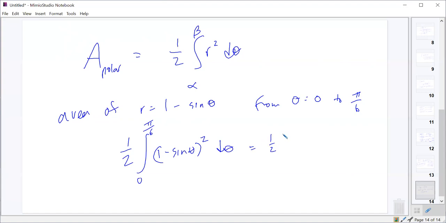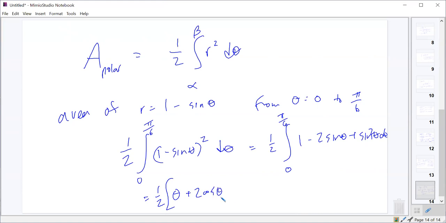If we want to, we can write all of this out. Oftentimes these become a little bit irritating, but it's probably important for us to at least have a vague recollection of how to integrate sine squared. So this just becomes 1/2 of theta, and our integral of -2 sine theta ought to be positive 2 cosine theta. But to integrate sine squared theta, you've got to use the power reducing formula on that.